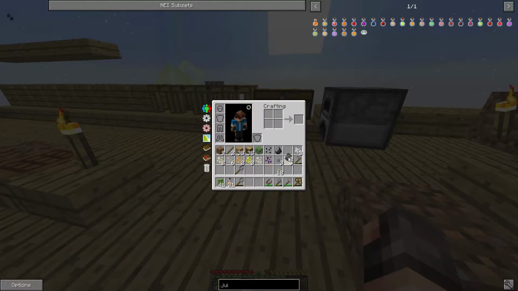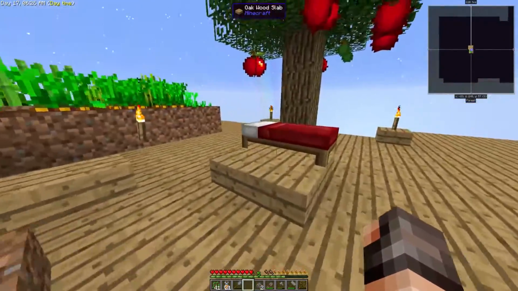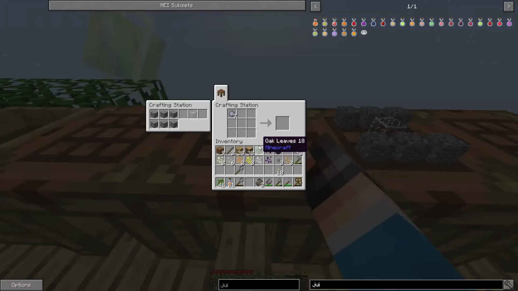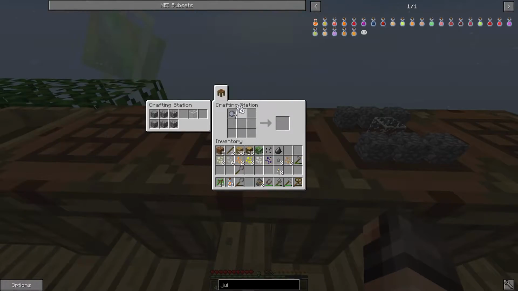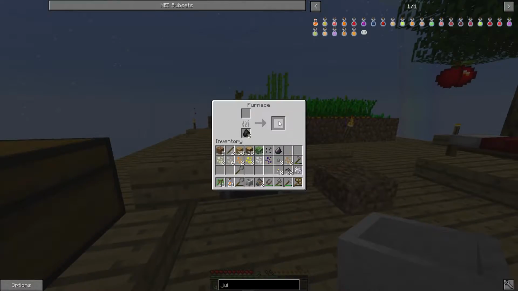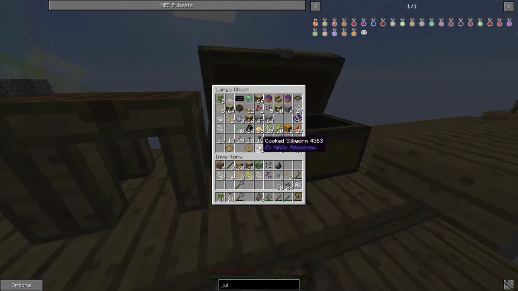Tell a lie, it's not. So we're going to have to do a lot more sieving, but what we're going to do first of all, bone meal, bone meal, bone meal, we are going to add it to this and put it in there, and that's going to make porcelain clay. So 1 clay, 1 bone meal, and that gives us 7 porcelain clay, which we can then make into an unfired crucible, which I guess we then have to put in here and fire it. So that's what we're going to do.